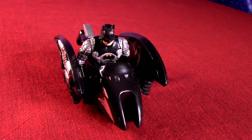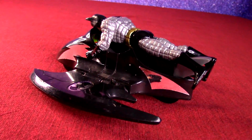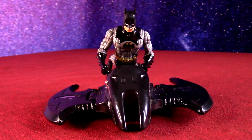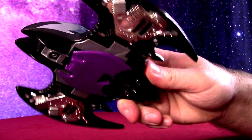You can lay him in there. We can roll on the ground as a motorcycle or fly in the sky as a little mini Batwing. I did think the way you lay him in there was a little weird. There's not like a clear seat. He's just kind of laying on it. But it does still work. But there is still one more feature here.